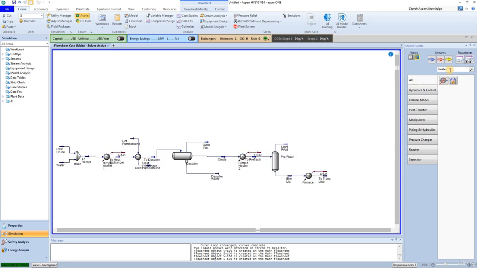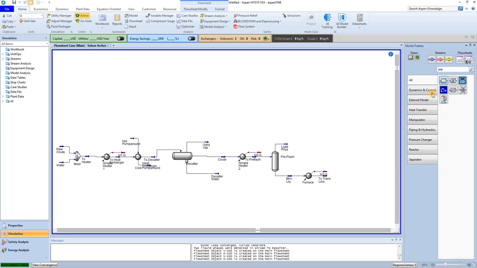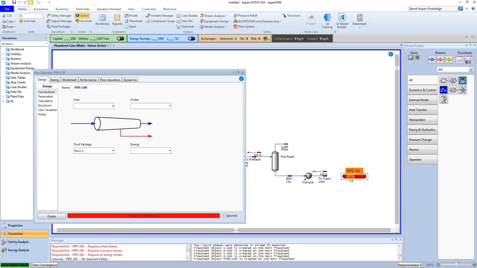Add a pipe segment. Change the name to transfer line. Set the L stream.